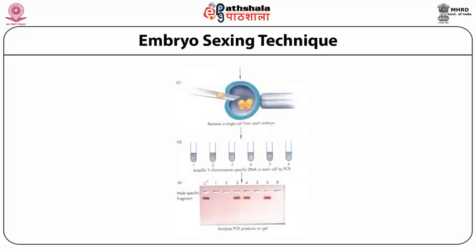So this picture indicates that using an injection, certain cells of the embryo, like the inner cell mass or trophoblast, can be taken out, and these few cells can then be cultured, or they can be used for karyotyping, or DNA can be extracted from these cells and used for setting up a PCR reaction. This is the disadvantage associated with invasive techniques, as it may lead to damage to the embryo and that may result in death of the embryo.